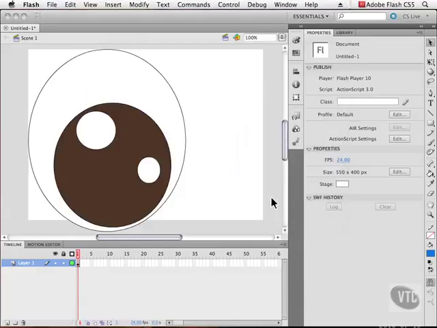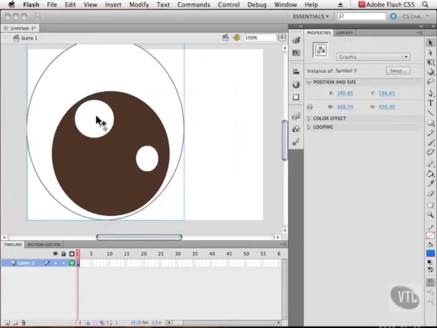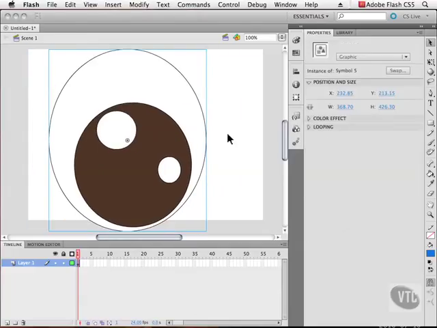Hey, what are you looking at? Here's an eyeball. And I can go ahead and click on the artwork, and I can move it around. And I can scale it or whatever I want to do. And as you can see, the registration point is in the center because that's where I placed it inside of Illustrator. And now we're ready for animation. So that is how you can bring your characters, your furniture, your walls, your props, or everything that you create inside of Illustrator and bring it into Flash.